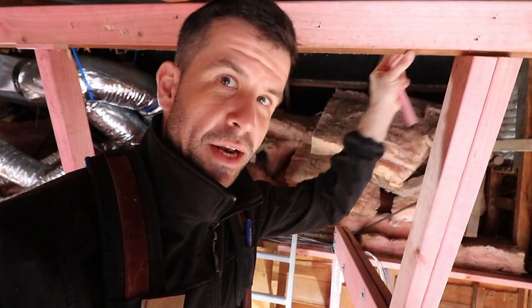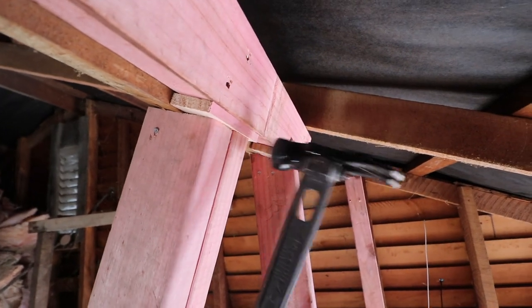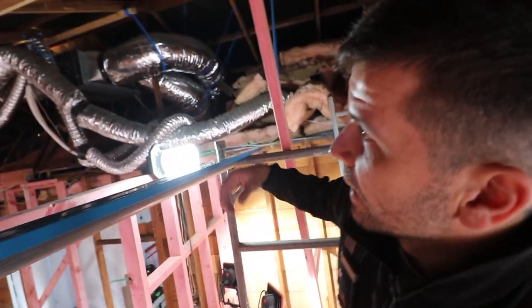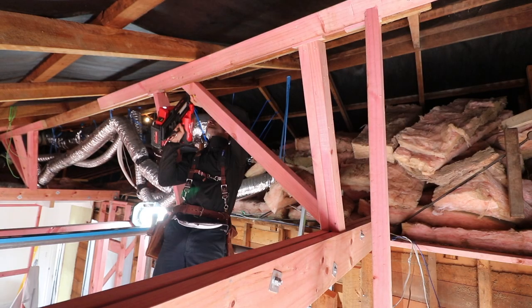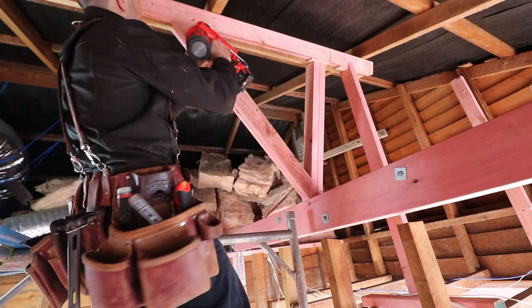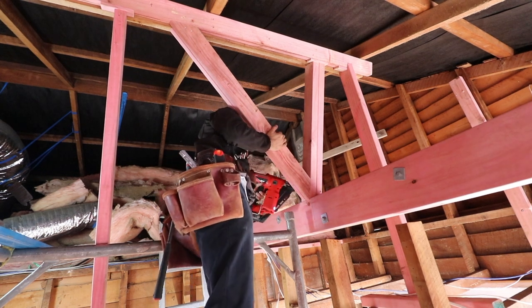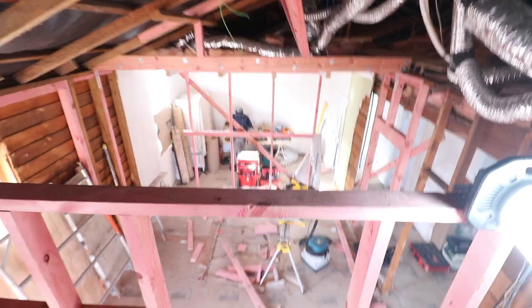The old timber is wider than the new timber, so we end up with this little gap here. Good to see Cameron — he's busy on a massive factory that he's building, a big tilt-slab factory thing, and obviously we're busy with this, so we don't see each other as much as we used to. I'm going to do the 45-degree angle like we did over there. There's only one on this side. Chuck me those nail-on plates, and unplug that drop saw and put the new blade on it.